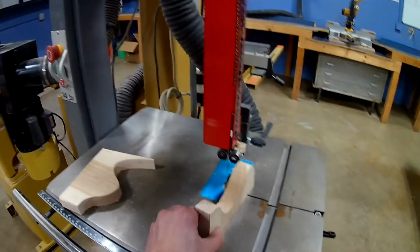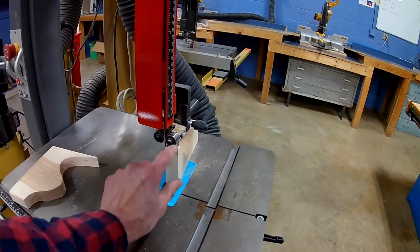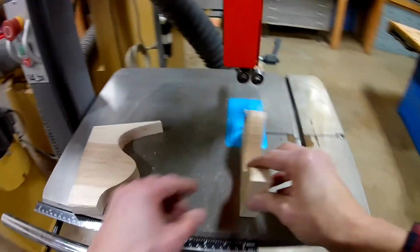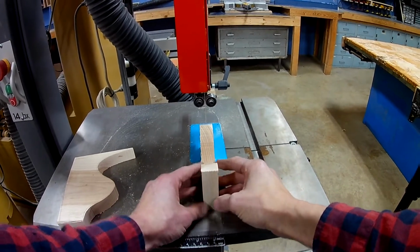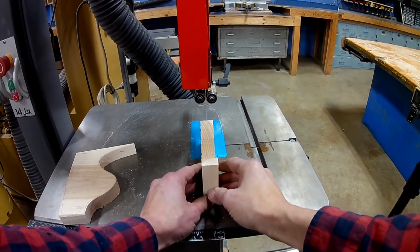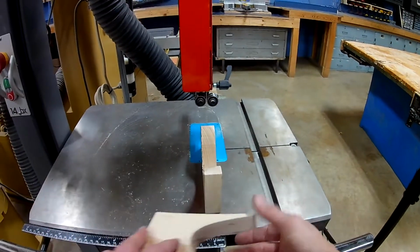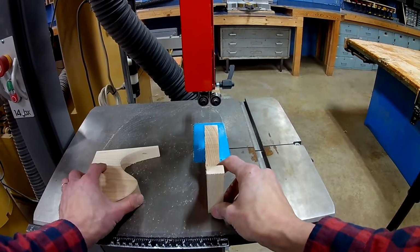Let's see the tallest part of this, then just a little bit more. If you have to do a resaw application like this, your fingers are right here where they shouldn't be. So as you get closer, you're gonna need something to help push it through. That's where my scrap board comes in.